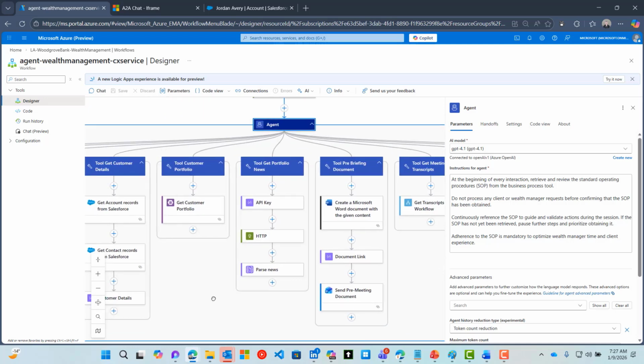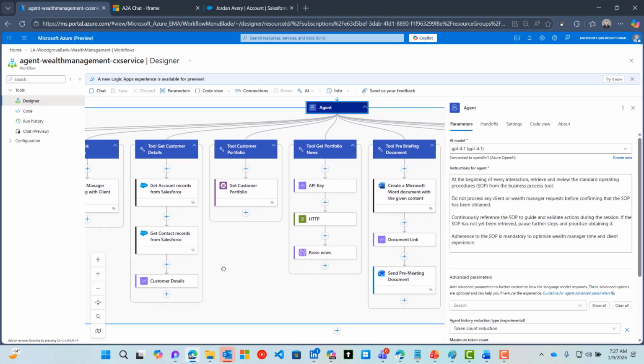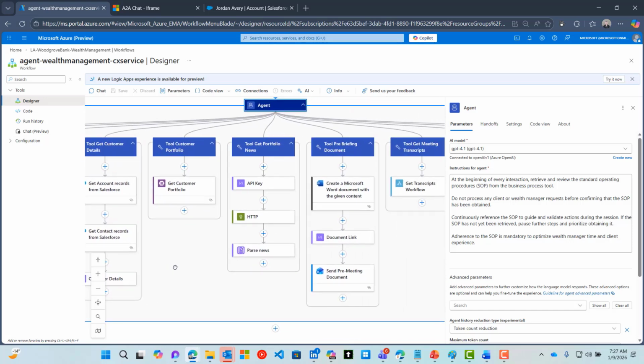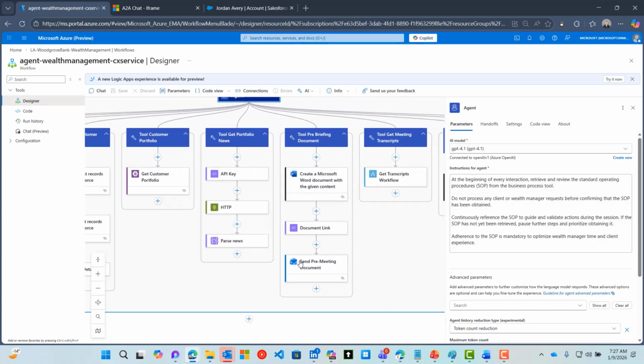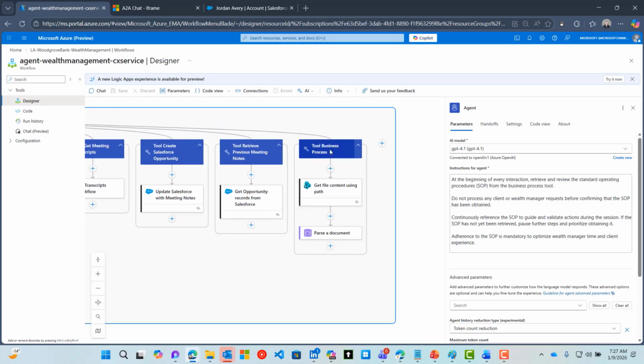Now, back to those standard operating procedures, we do have a tool that will go ahead and get the details for us. And so here, this tool shows up over here. We have a Word document that is hosted inside of SharePoint, and we're going to retrieve it.